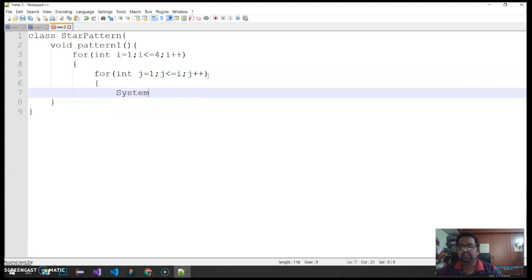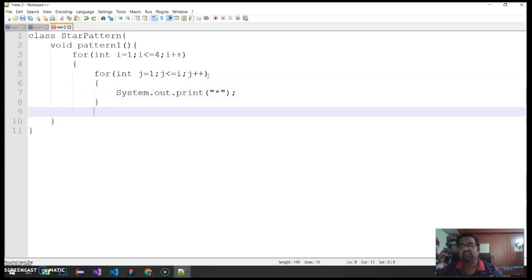What I need to print here is System.out.print, not println, just print, with a star in the braces. Now I close this.